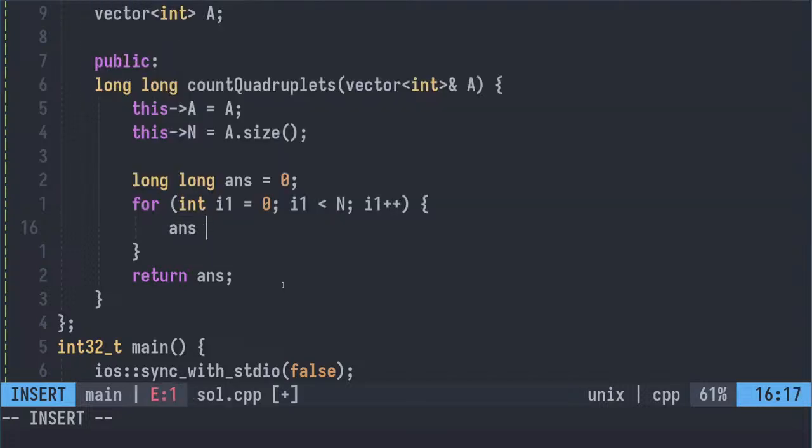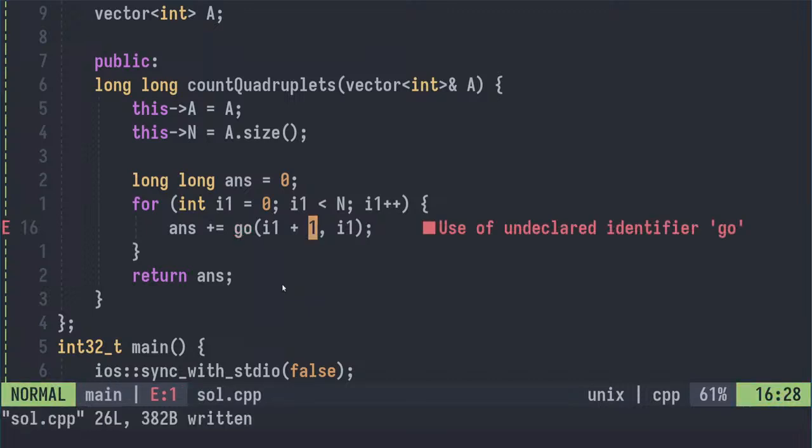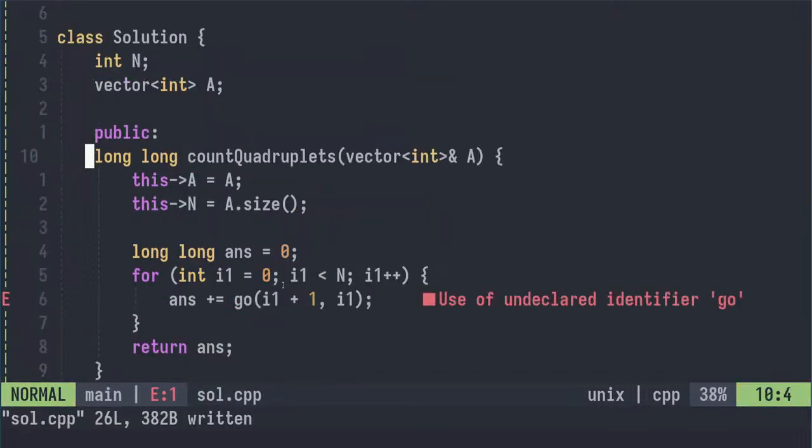and since it is one assignment, we need to count the number of ways for all the assignments that will be performed after given I1, I2, and I3, and so on. And this means that the function, I like to call it go, has chosen I1 as its previous index, and the next indexes that it can take should be from I1 plus 1. Let's write that function now.